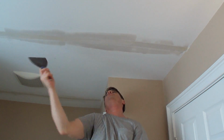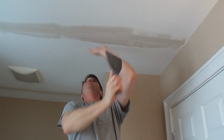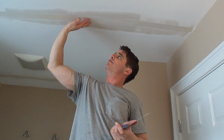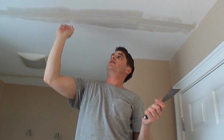Come up here. Okay, so it's not perfectly smooth. There are some indentures and some bubbles that are caused when the joint compound comes through the mesh, but it's fine. It's not like an air pocket that is stuck behind the paper tape.